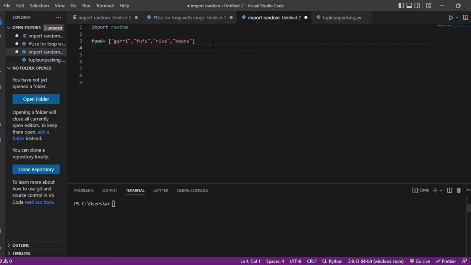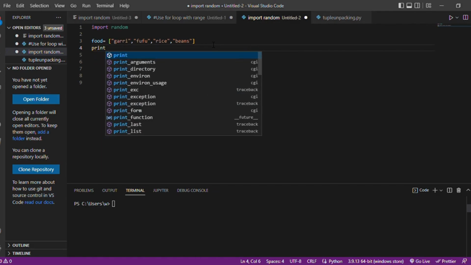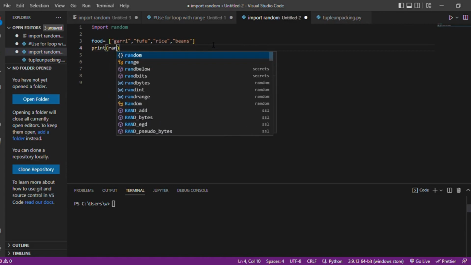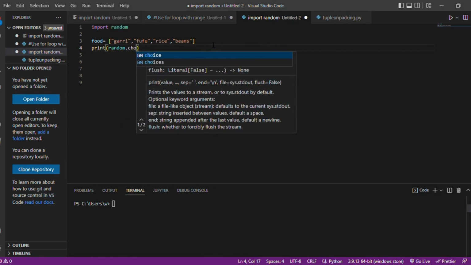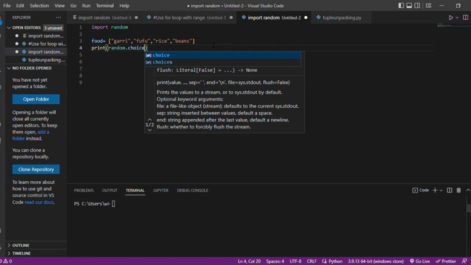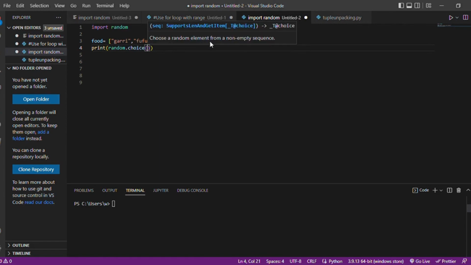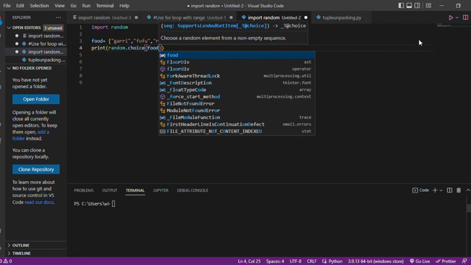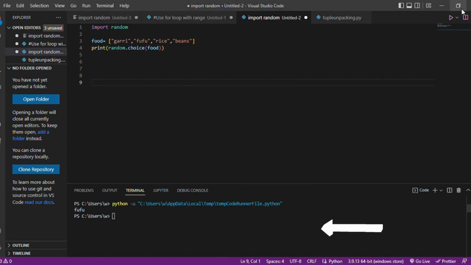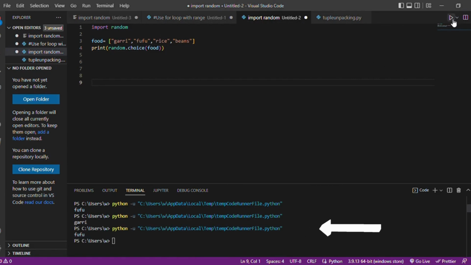Then we just want to see what we can do with this random. So we'll try random choice and random shuffle, and look at the difference between the two. So say print random choice for food. We'll see what will happen. If we run am, we go choose anyone inside, fufu, garri. Anytime we run am, we go pick random. Just be like based on luck, na you go dey choose.